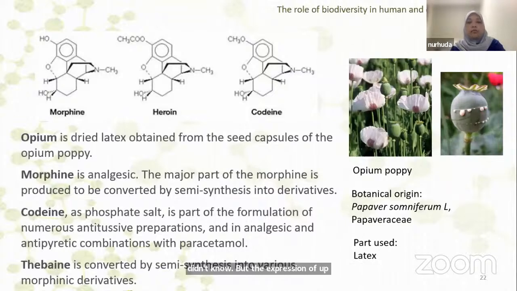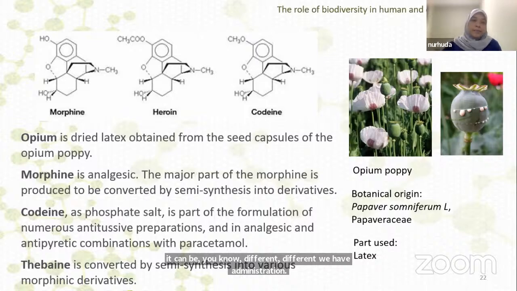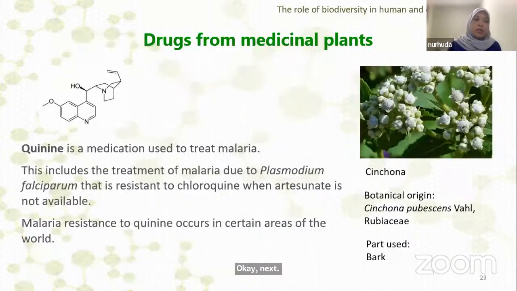But the extraction of opium latex is not fully for morphine use. Most of the time it is used to make morphine derivatives. I just give you a few examples of derivatives. There are many more out there. These derivatives may lower the analgesic effect, may be higher for sedating bigger animals, and can have different ways of administration. So there are many derivatives of this morphine.